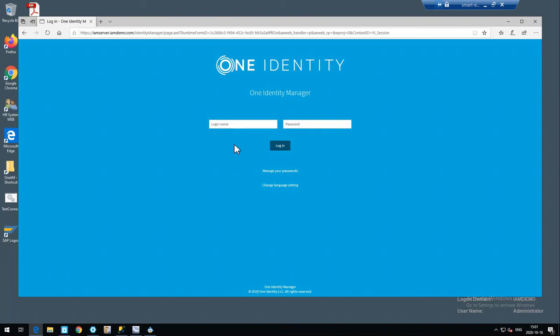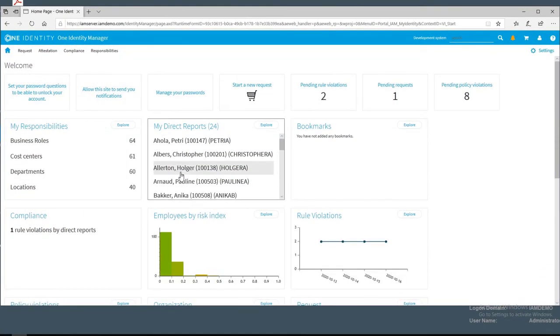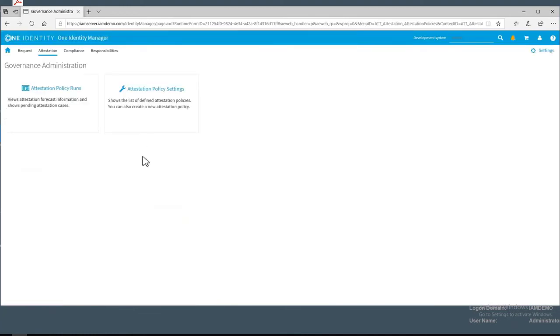Now we're going to take a look at the governance part of the PAG module. And to do so, we are going to log on to the web portal as one of the super users in this demo lab. Now, this individual, Ben Paxton, has a lot of roles inside Identity Manager. And one thing he can do is create a new attestation policy, which means that it's possible to launch a campaign where someone needs to attest something that has to do with Safeguard.